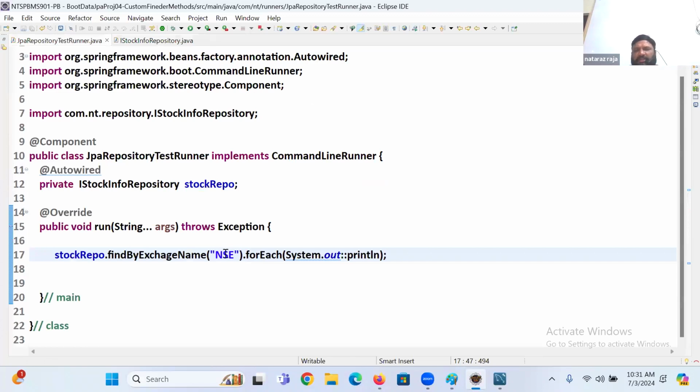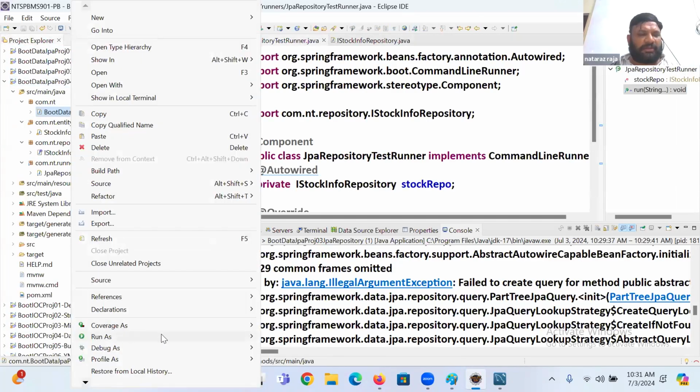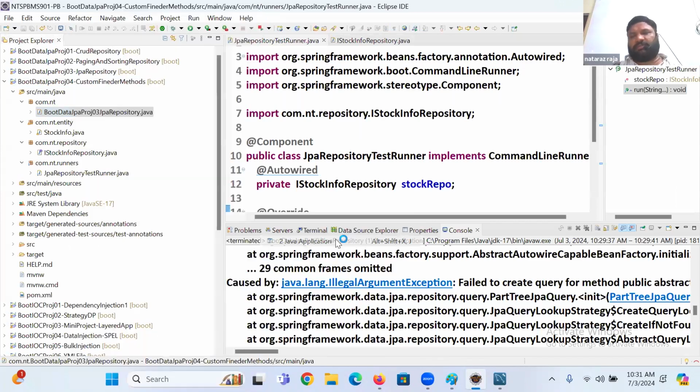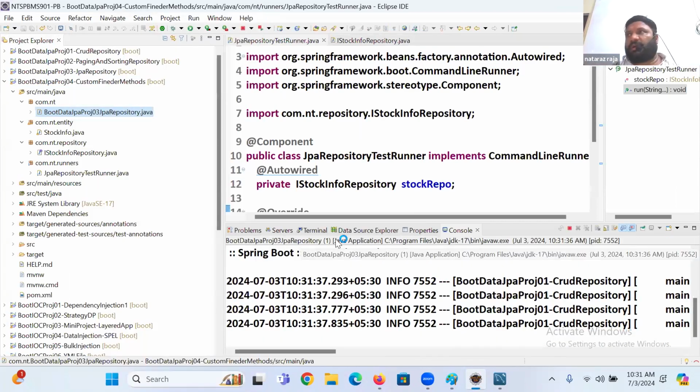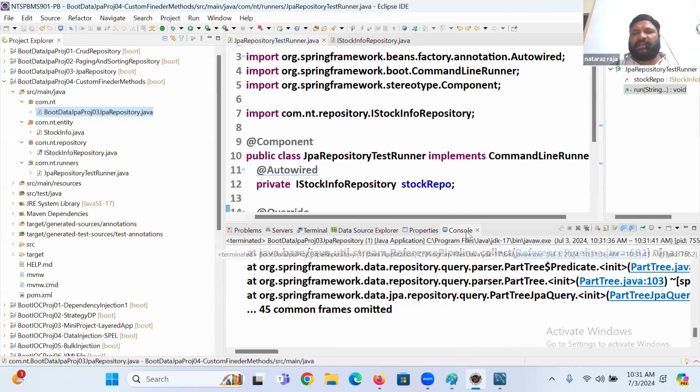After that, what next? I think it's ready. By default, what is applied? Equal to, that kind of condition. Right click, run as Java, guys. There is still error, Babu.